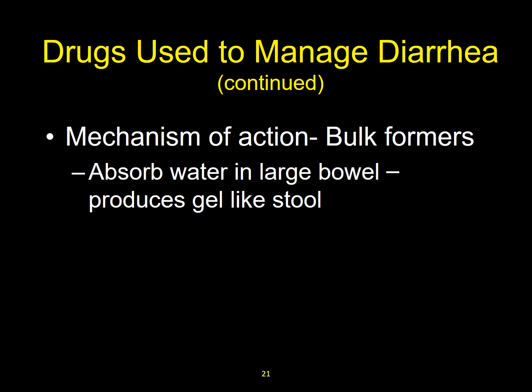So the bottom line is the bulk formers are not what you use when you wake up for a day where you're going to have to be in the bathroom 15 times and can't go to work because of it. Bulk formers are for people with chronic diarrhea, more like that irritable bowel syndrome that we're going to talk about a little bit later. Diarrhea means many things to many people. Some people will say they have diarrhea when they're having a loose stool, or they might have 2 loose stools a day and call it diarrhea, whereas somebody else might not call it diarrhea until it is 10 to 15 watery, burn-your-anus kind of diarrhea. The bulk formers are more appropriate for those 1 to 2 loose stools a day. They're safer, so they're good, but they're just not as effective for the big stuff. The really big stuff, you need the motility inhibitors.